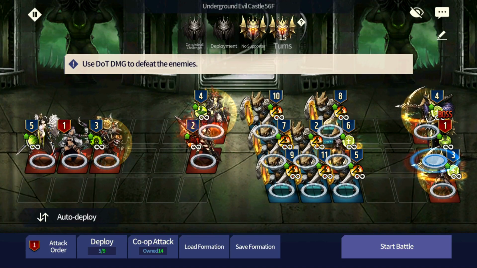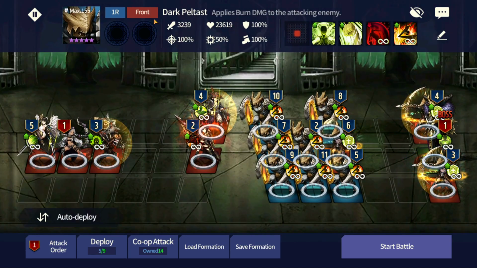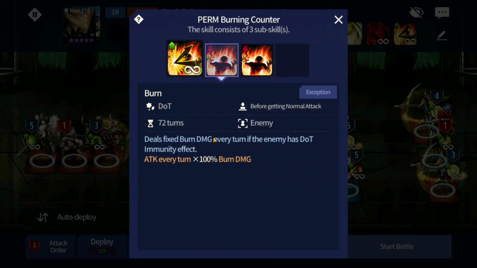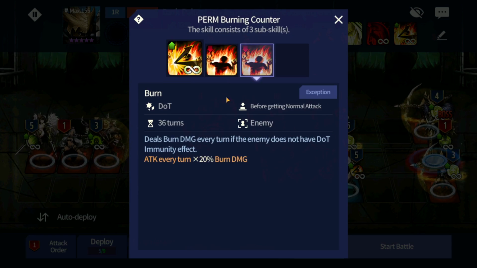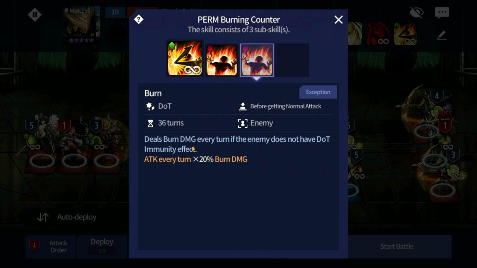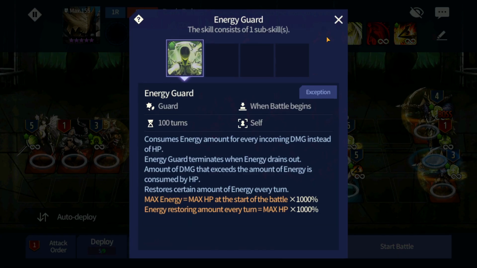Alright, so the objective of all these floors is the same. You want this archer. There's three types of enemies. There's this monster, there's a defender that will deal DOT based on two things. Alright, reflective counter. They will either do fixed burn damage or regular burn damage. So if you have DOT immunity, they will deal fixed burn damage, which is really annoying. Alright, but if you don't, then you only deal burn. So you're still gonna get burn regardless, which is very annoying to deal with them.